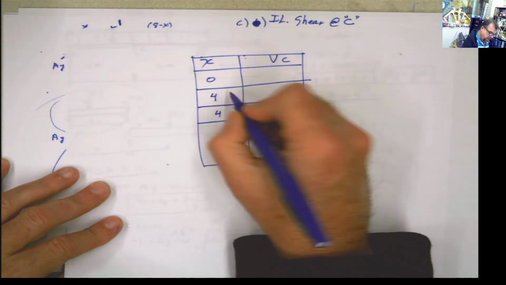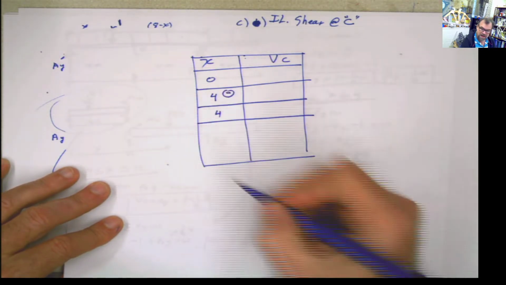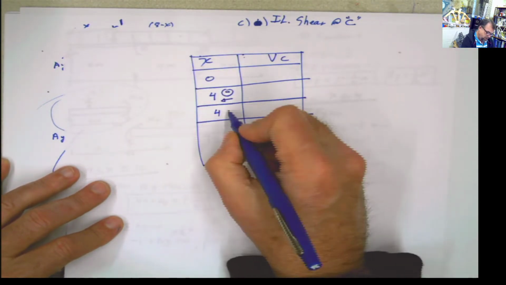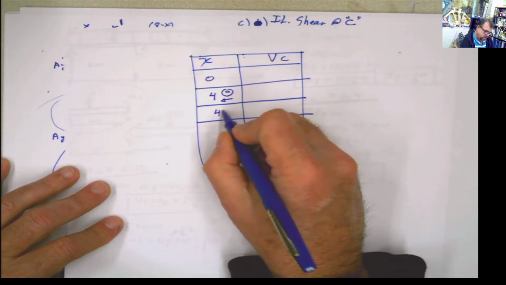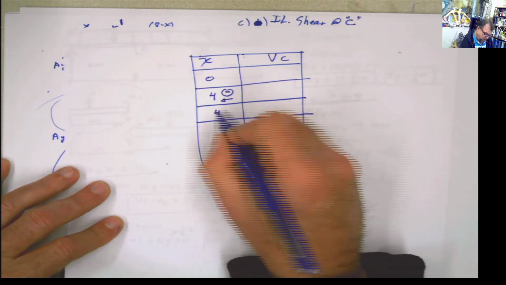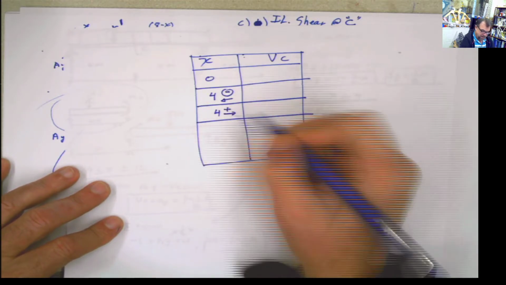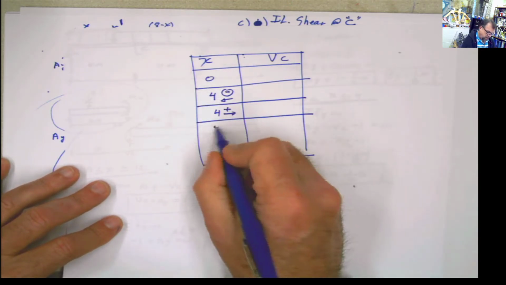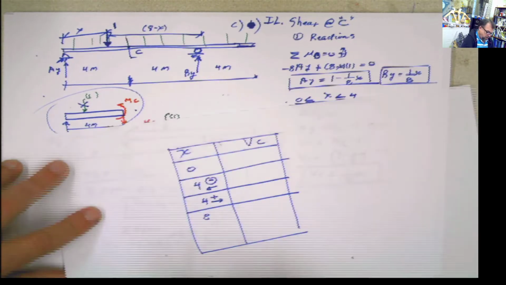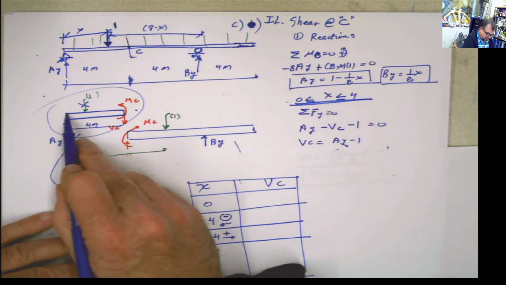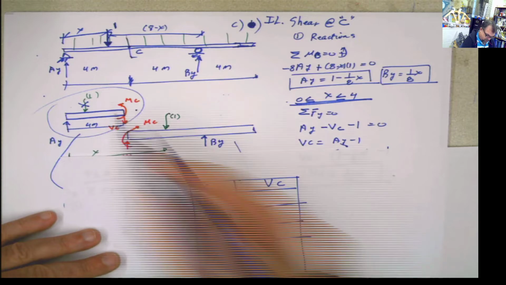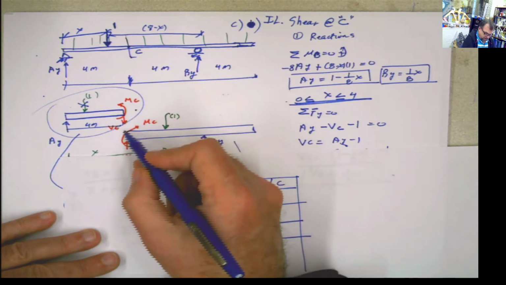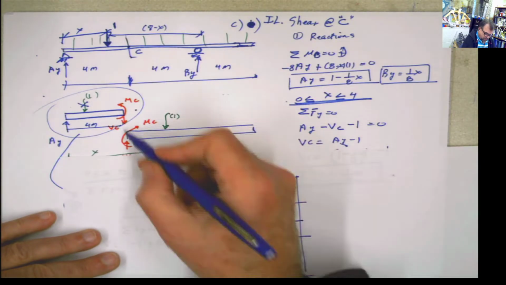And you say, I'm going to calculate it when the load is to the left of the point C, or I'm going to calculate it when the load is just on top of the point, but it's just passing the point and it's moving to the right. In other words, you're going to do it when the load is here, here, here, here, and there. That's that point. And then immediately it's there, then you're going to move to this other side. So it's the same point.